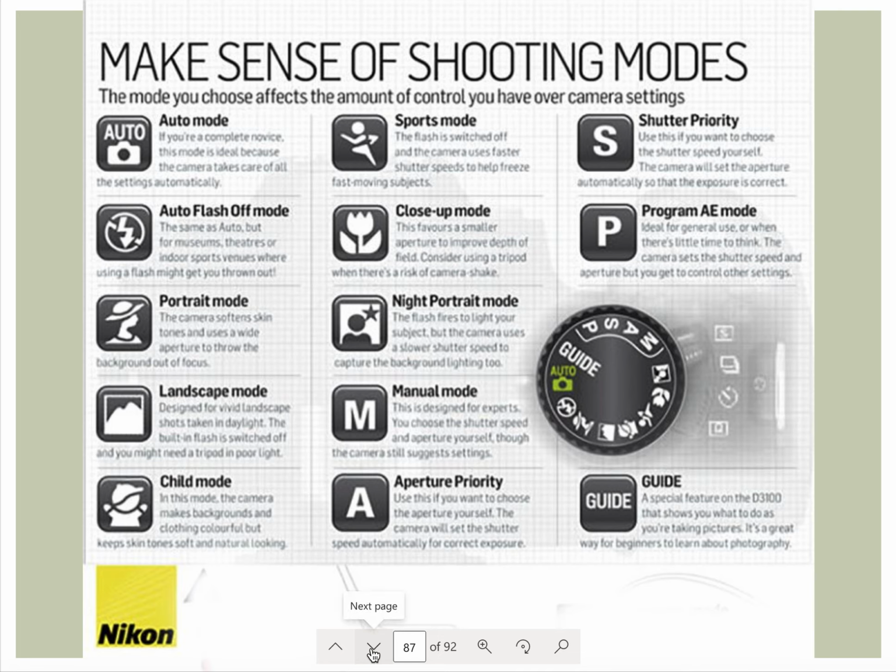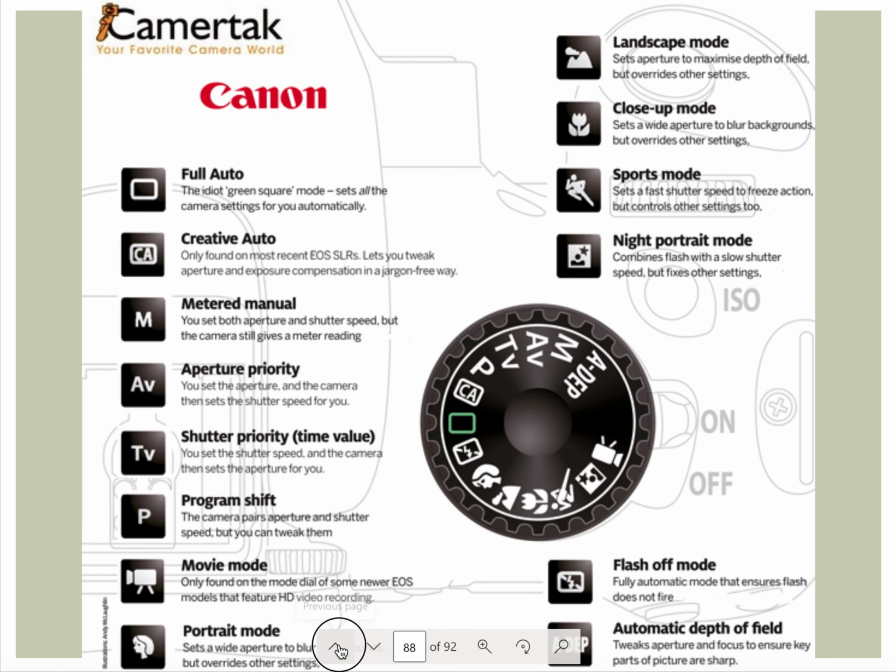But if you'd like to work with those, this is the one for Nikon. I had a hard time finding this, actually, and I don't think I could find one. No, I found one for Canon. Okay, so this is from Nikon. Had a hard time finding these for some reason. And then this is for Canon. So this tells you what its different modes are.